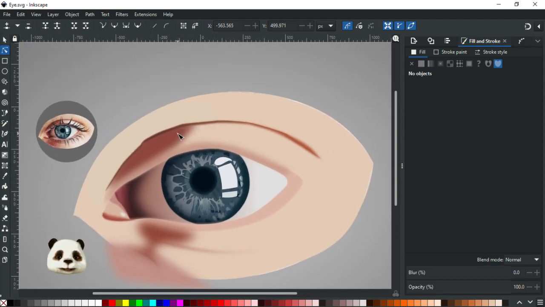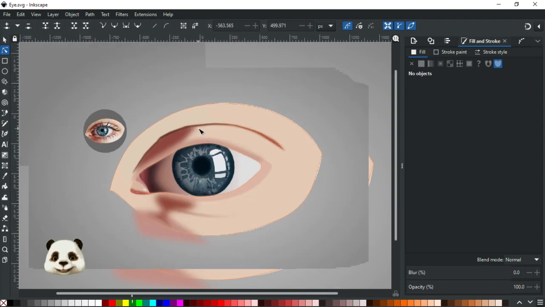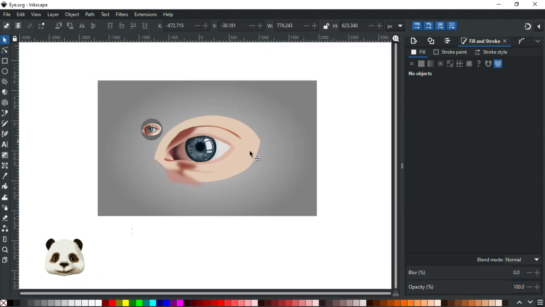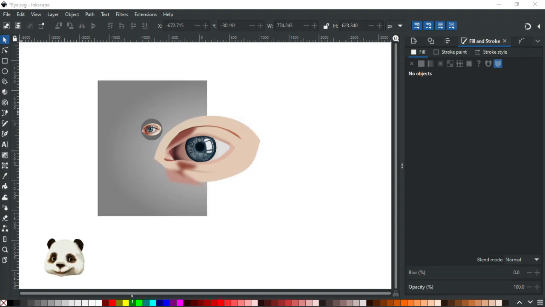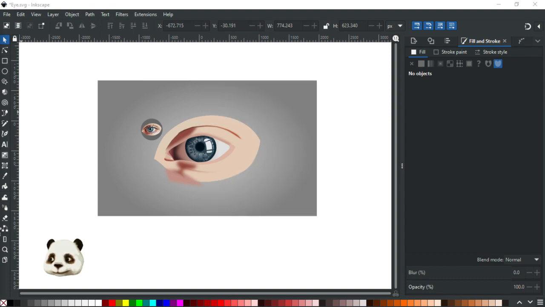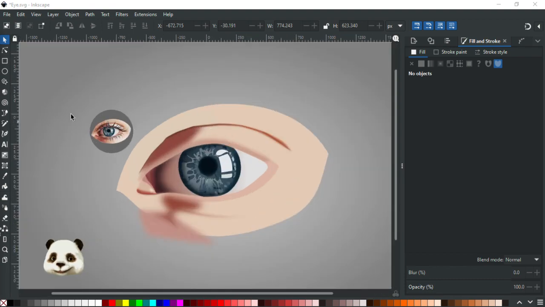Well, here we are. I think we can even do something smart now and disable our background template. Not this one, the image I made, sorry, so it doesn't get in the way.